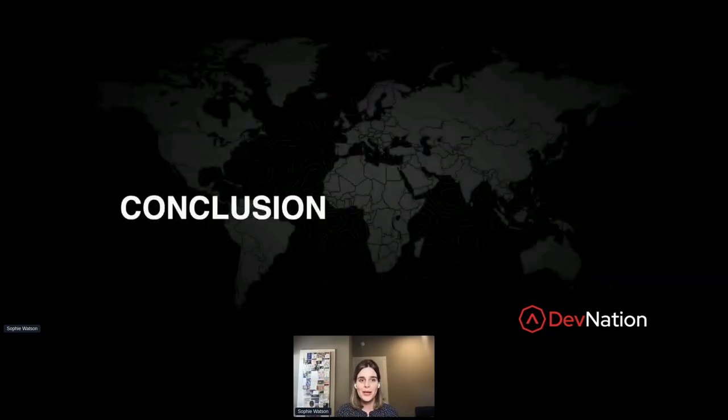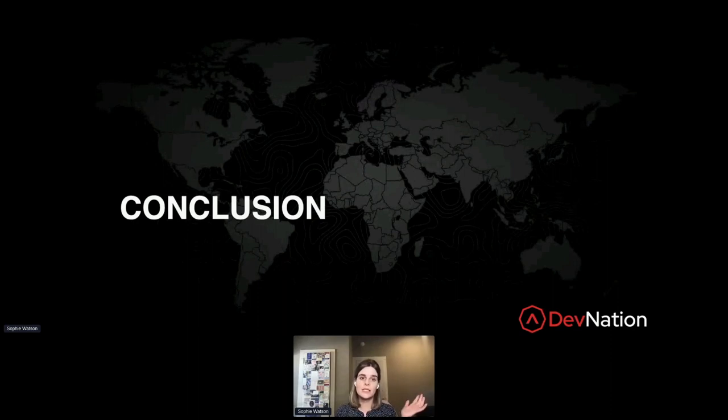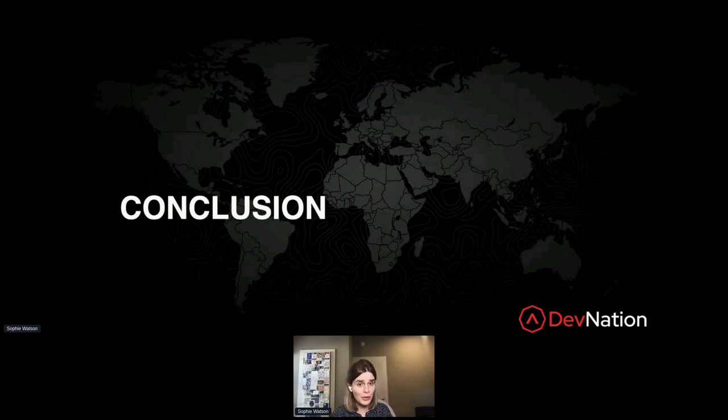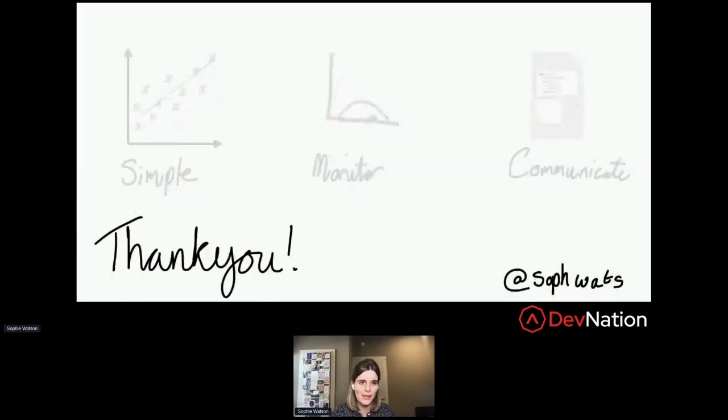So thanks for sticking with me for the last 25 minutes or so. We've seen that data science is about much more than just the model, and we've seen that it might not save the world. It's difficult to integrate into systems because all of the things can go wrong and you might not even notice. It sounds like a sad story, but what can we do about it to make it better? Well, a few things. Let's always start simple. Try to make things as straightforward as possible. Make sure that things work as you expect. Use your intuition, and the machine learning model is only as clever as the data that you put in and the assumptions that you pass into it. So make sure that things line up and make sense to you.